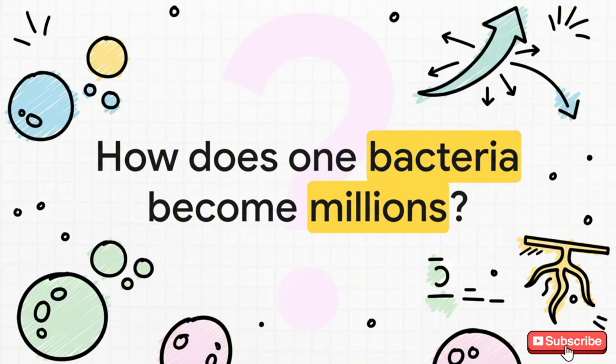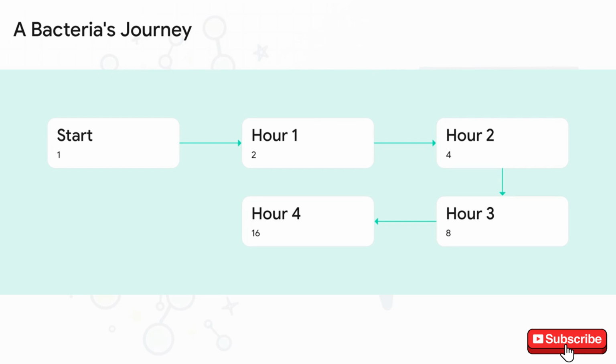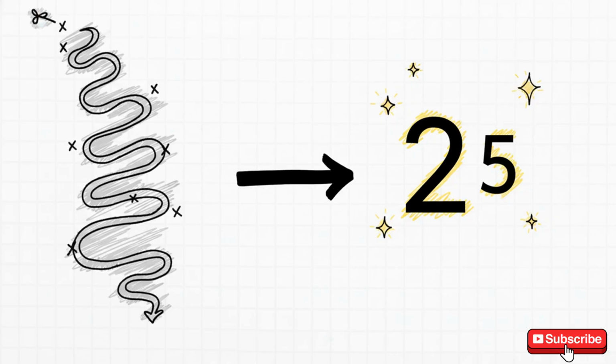Imagine a single bacterium. Every hour it splits into two. How on earth do you keep track of that kind of growth? You start with 1, then it's 2, then 4, 8, 16, and pretty soon you're writing out this super long, messy string of multiplications. After just a handful of hours, the numbers get huge, and honestly, it's just a pain to write down. But what if I told you there's a much cleaner, way more elegant way to do this?